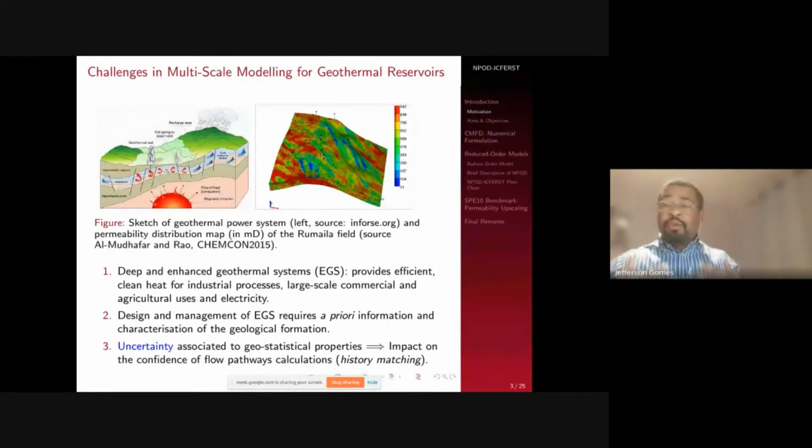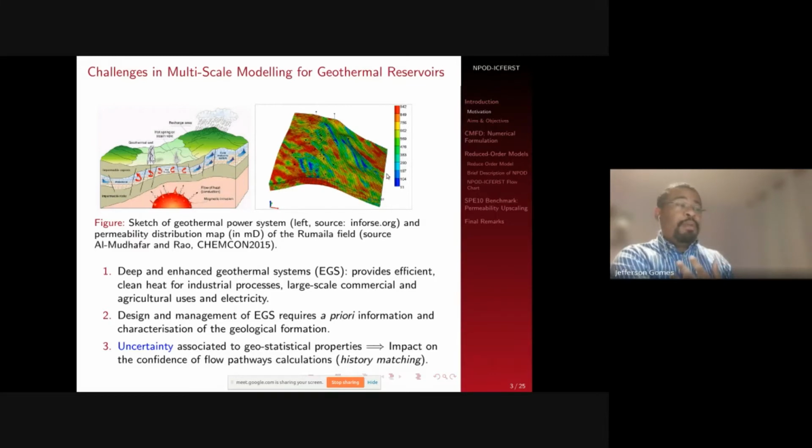The production, although entirely renewable, so it's good for the environment, has a big problem. Managing this is an issue because it's quite complex. Understanding how to manage these reservoirs requires us to understand first how the reservoir is generated, what the geometry of the reservoir is, and the petrophysical properties of the reservoir. So it's important for modeling this reservoir to understand all these properties before going further.